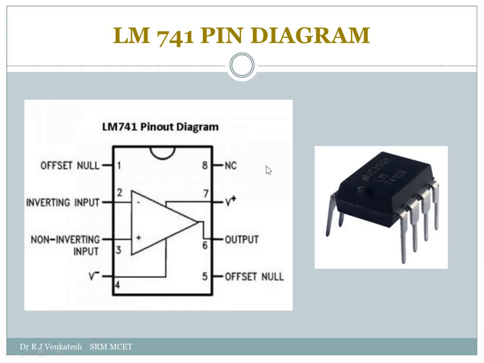The operational functionalities are implemented with the help of the LM741 IC. LM741 is an 8-pin IC. Here is the pin diagram of the LM741 IC. Pin 2 is the inverting input and pin 3 is the non-inverting input. What do you mean by inverting input? You can give the negative supply to the second pin, and 3 is the non-inverting input.